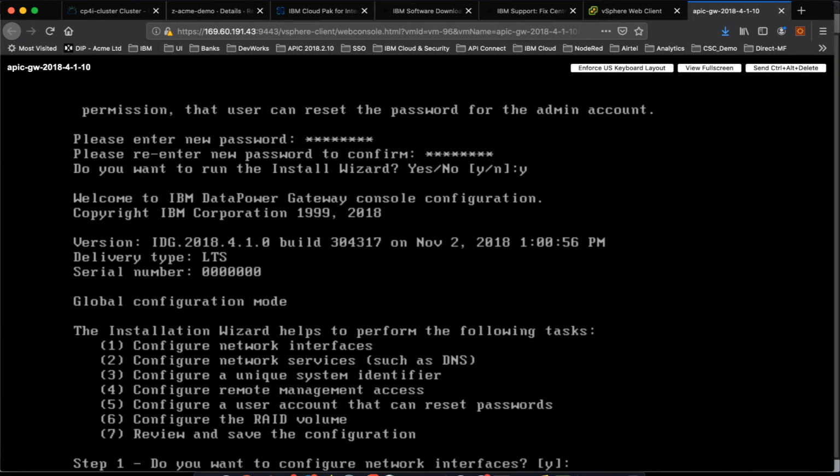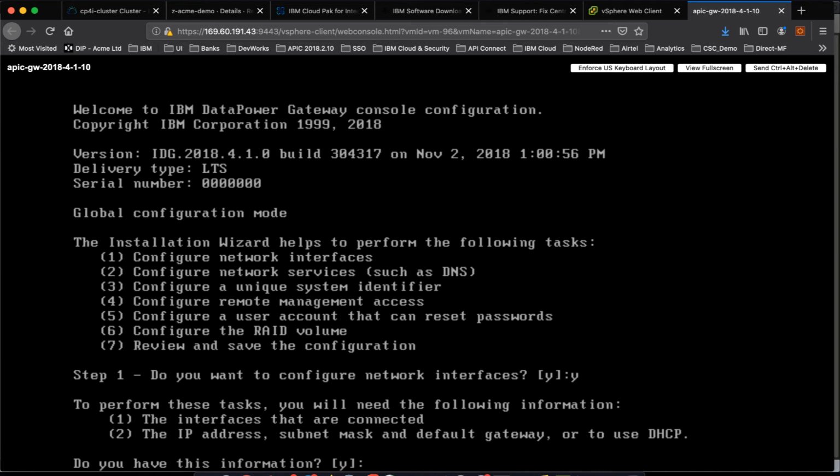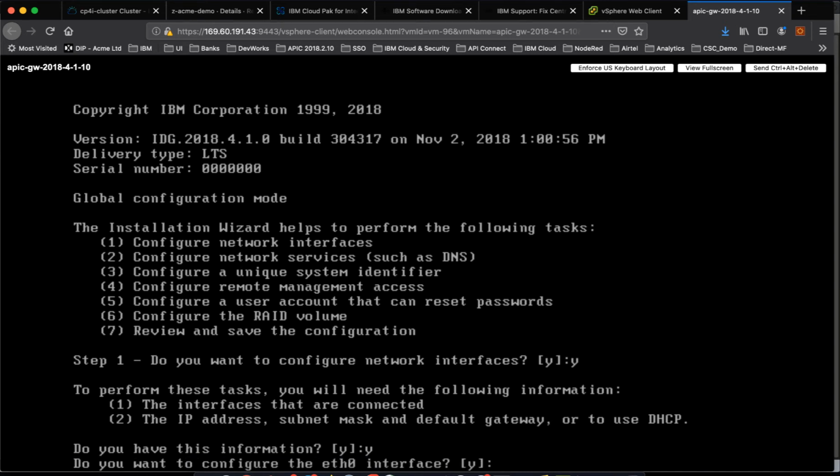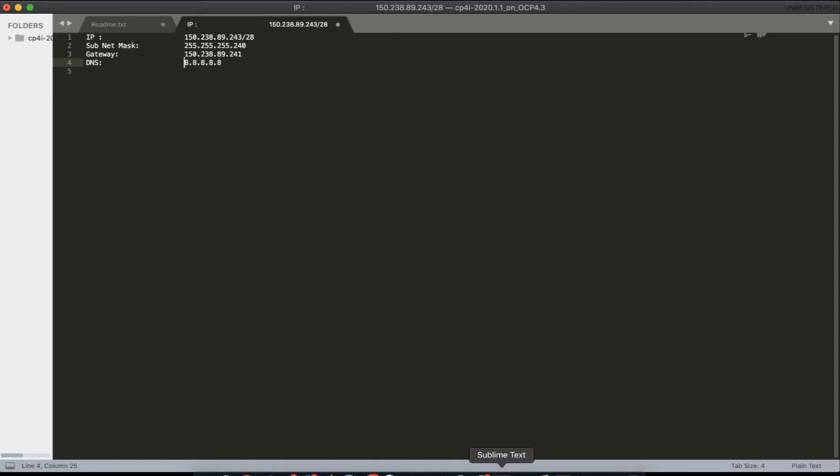Do you want to configure network interfaces? Yes. Do you have this information? Yes. When you say yes, you should have it. You should have 4 main pieces of data: IP address in CIDR notation, subnet mask, gateway, and DNS.